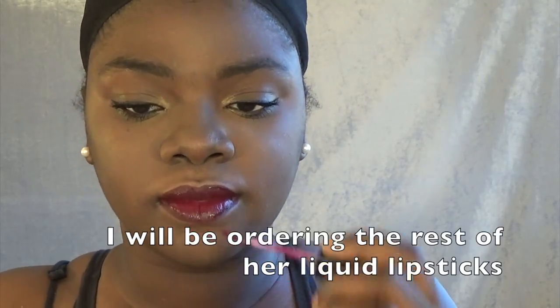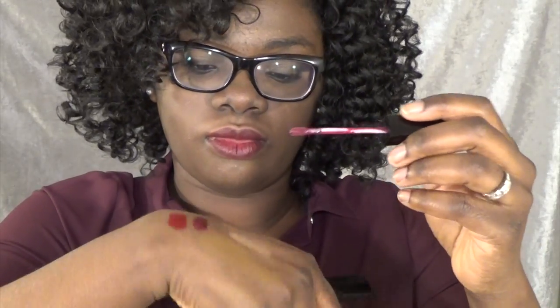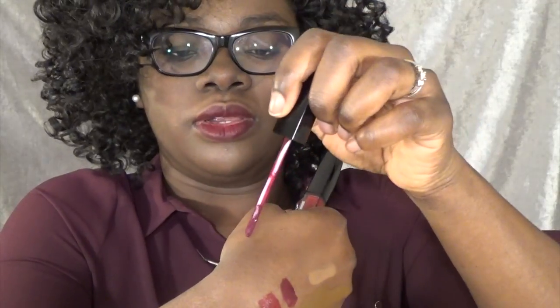But don't worry about the smell, okay? Because it's going to vanish later. Just worry about the product, okay? After the smell. Because the smell do stink. I ain't gonna lie, okay? This is a very liquid consistency. Can I show you again? Let's see. I'm going to go ahead with it, okay?